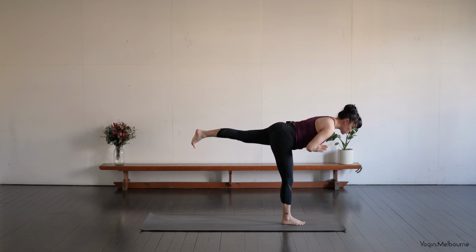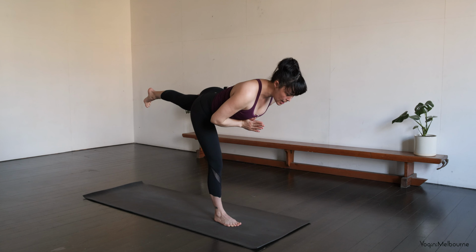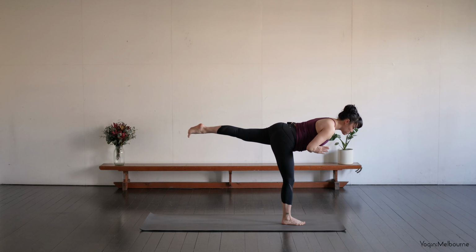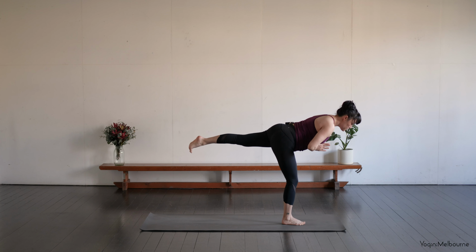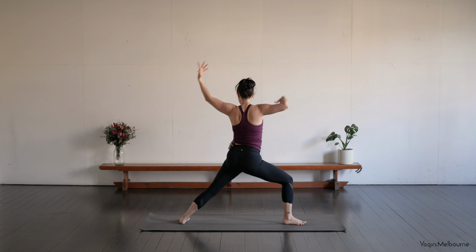We're not gonna hold it here for too long. We'll try to gather through the belly. Rotate that outer left hip down, taking one more full breath, and then soften through the right knee, step that left heel back down, opening out into your warrior two position.